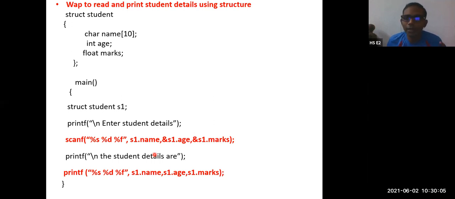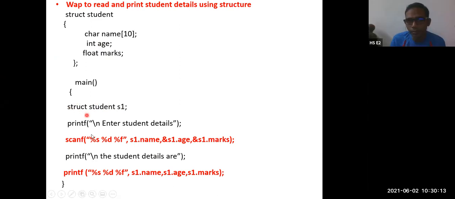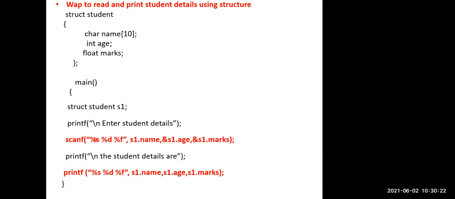Okay, here we are going to create a new data type called student. Struct student S1. Here, struct student is a user defined data type. So this is the example of a structure student. Is it clear? Sir, just go through the program. Sir, always we have to take S1?